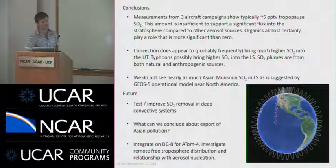Okay. Yeah, it'd be nice. I actually haven't looked. I'm not sure what they've seen so far. But they get up to 12 and a half kilometers. And I think that the AMS has difficulty at low concentrations, it can't really quantify it. It's a bit challenging, I think, to totally quantify how much organic aerosol is up there, but they get a lot of statistics, so yeah.